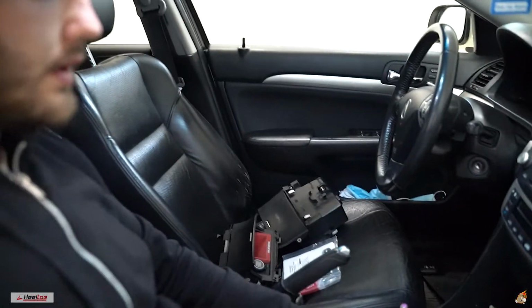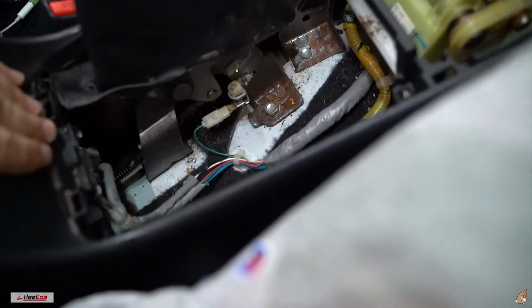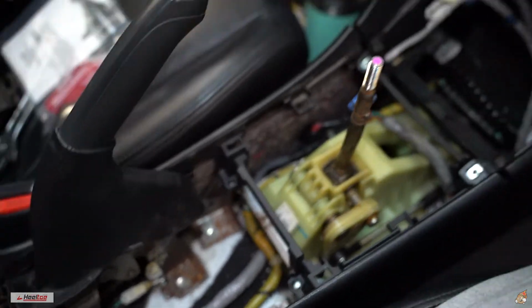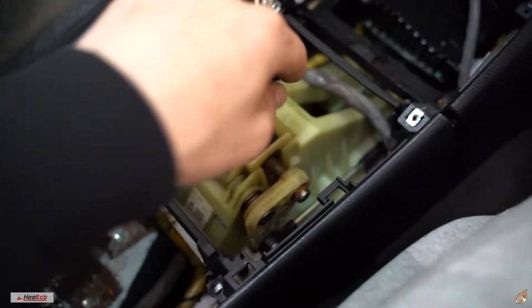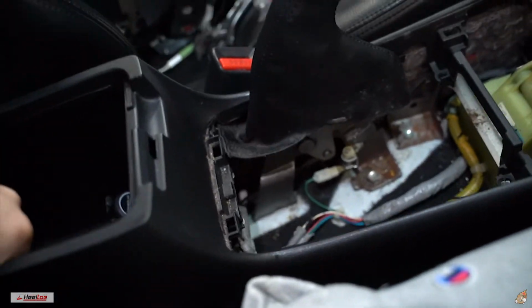Taking out the cotter pin and the shifter cable. Alright guys, so after you got those out, this thing literally just slides right out. You just slide it and it starts moving, and you just finagle your way and get it out.